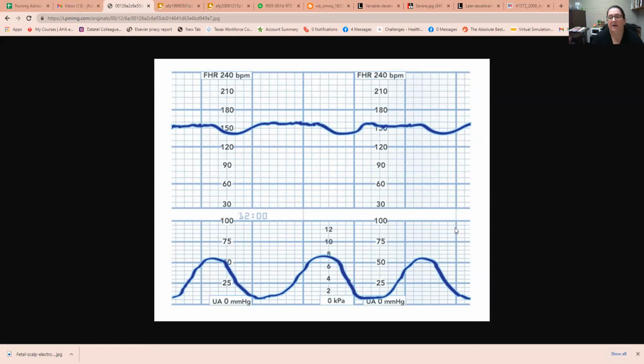I have seen a provider who had some anxiety about doing unnecessary C-sections. I've seen a provider sit on a strip that looked like this for an hour, and that baby was brain dead. Actually, for several hours, but it was about an hour after I got there. I think it had been going on for quite a while, and that baby, when they finally went to C-section, was brain dead. So let's look at another example of that.